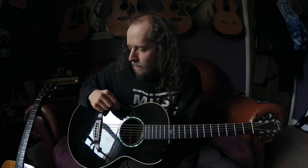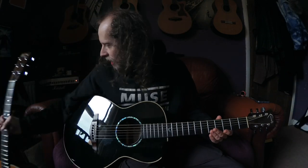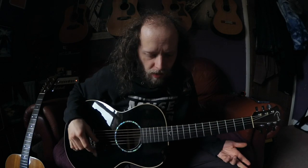You know what I mean? It's just the Mountain is a lot richer, but the Faith plays better, because you haven't got this huge body. That is the one thing with guitars like D28 style guitars: there's a lot of body there, and if you're a small person, that can be a pain.